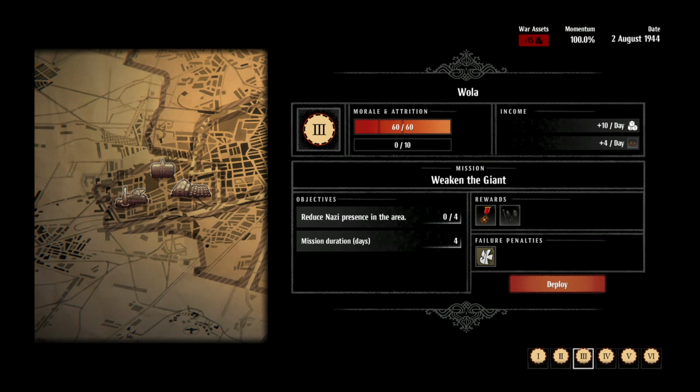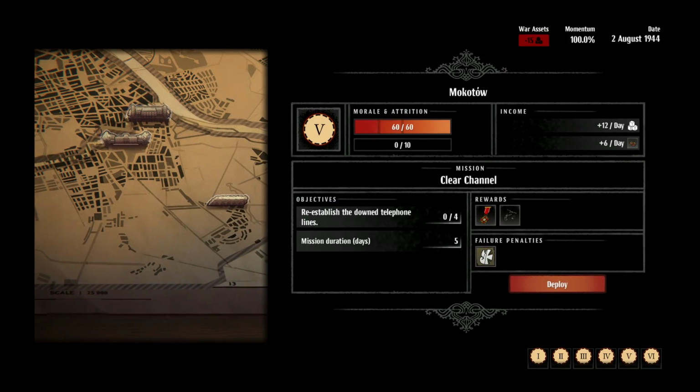Reduce Nazi presence in the area. 4 days, I'll get a damaged grenade. Their income is 10 war assets and 4 supplies. This one is 12 war assets and 6 supplies. I'll get a damage for the revolver. And I just have to re-establish the down telephone lines. I think I'll do this one.